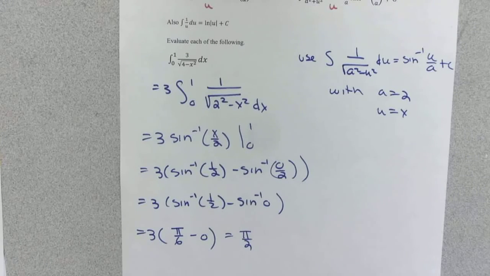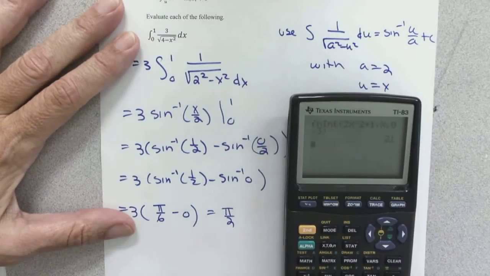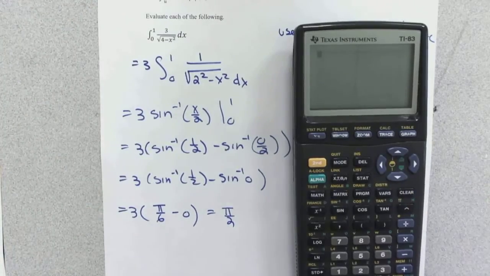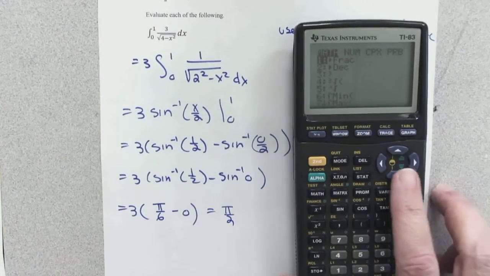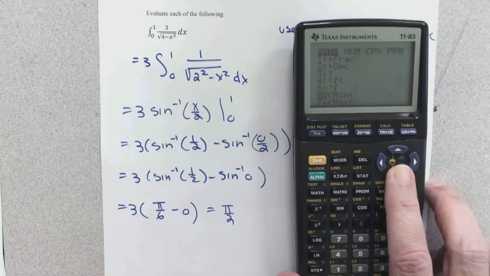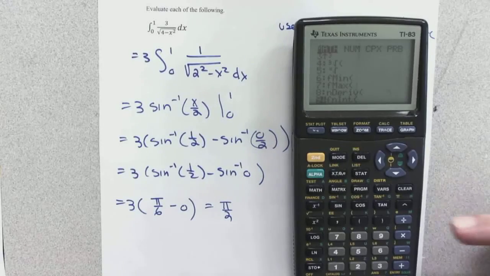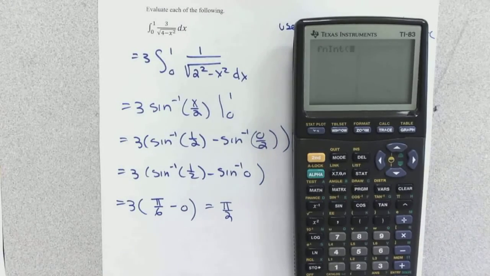Now remember, your calculator can do these things, TI-83, 84. I've got an 83 here, so an older model, but it will do it. So you press math. You arrow down till you see fnInt, hit enter. The 84s actually give you a template that you fill in. The 83 is an older one, but if it's a template, just fill in the parts. Now the older ones, you start with the integrand.